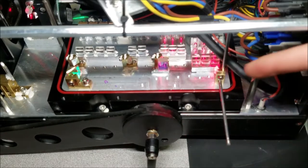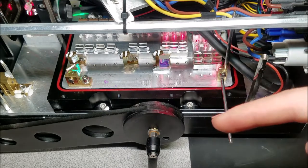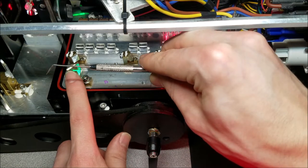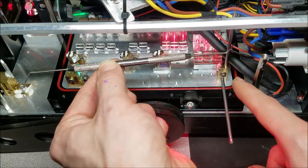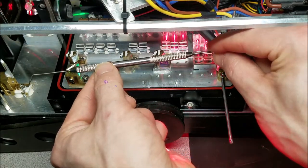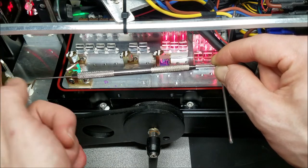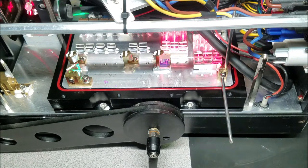So what I'm going to do is I'm going to pull this out like this, and what that will kind of do is, if you would imagine this is a pivot point, our beam is going this way and it's hitting this and doing kind of like this. So by pulling this out and treating this as a fulcrum, what we end up doing effectively is this, which will bring the beam more towards this way on this mirror right here. So I'm going to go ahead and do that.